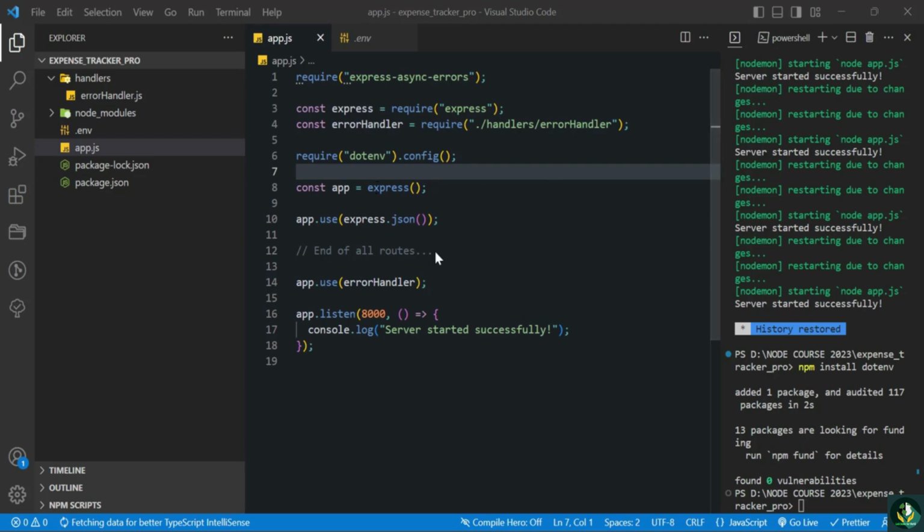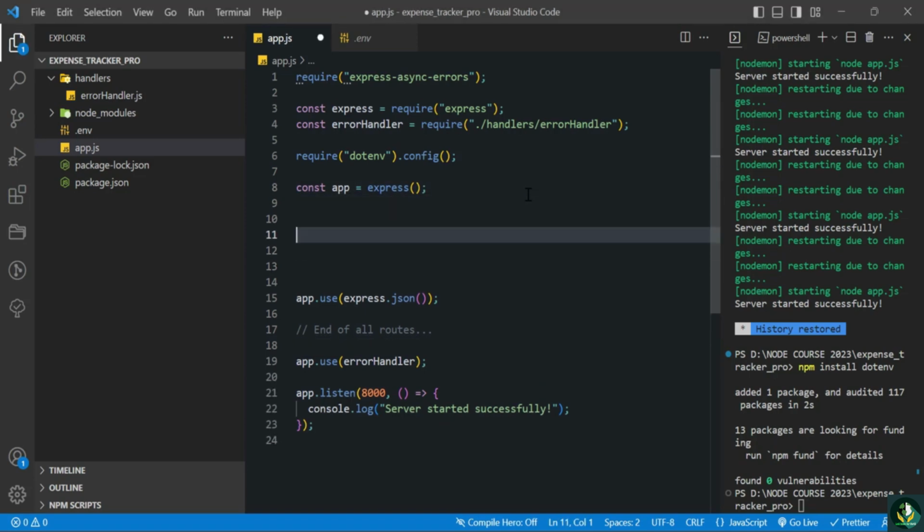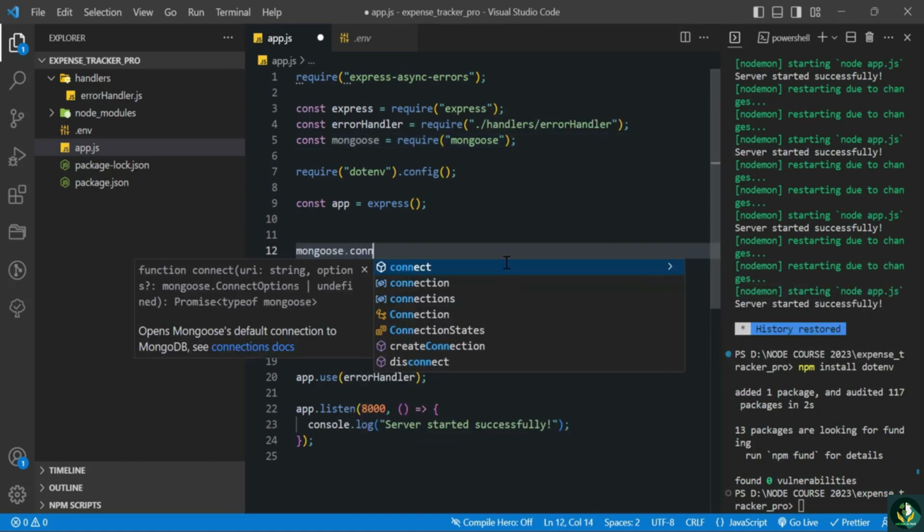So let's connect to our MongoDB database. After the express app is declared, we'll be connecting. So first let's import Mongoose. So const mongoose equals require mongoose, and then mongoose.connect.